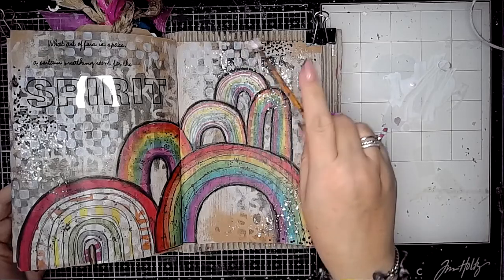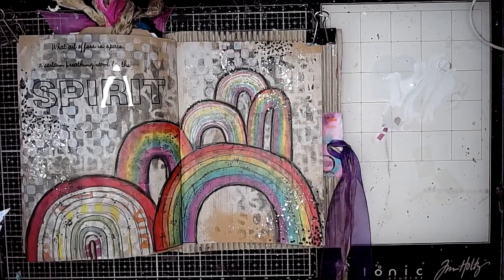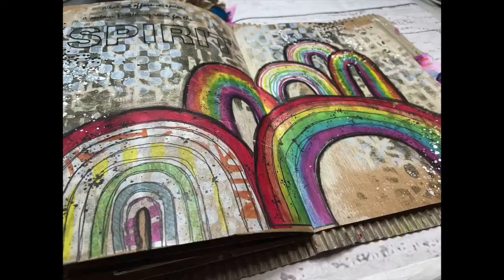And as you know, I use a small brush because I can't be trusted with a big one, because I end up splattering everything in sight, including myself. And there I was just cleaning my phone because I'd managed to splatter it.